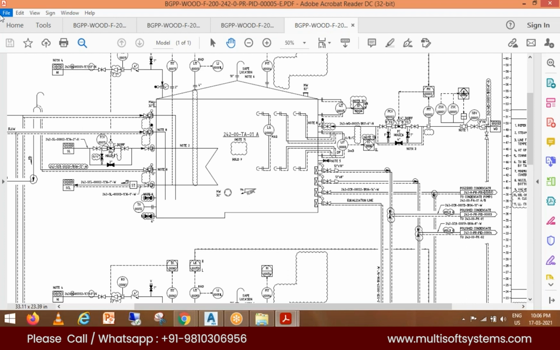When they asked me this question, I was very confused. Pipe run and pipeline, if I'm going by name, they are equally the same. But when I started searching for it, basically for PNIDs, this pipe run word will be coming. Technically, if someone is understanding the PNID, then you should use the pipe run word, not pipeline.